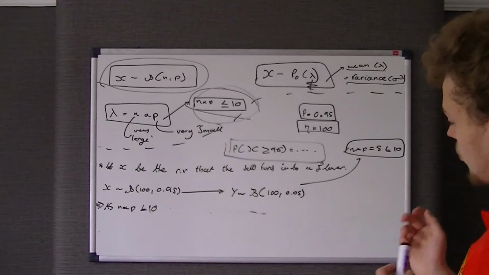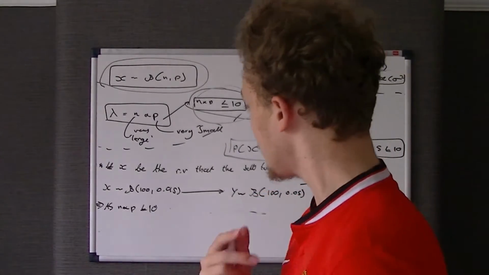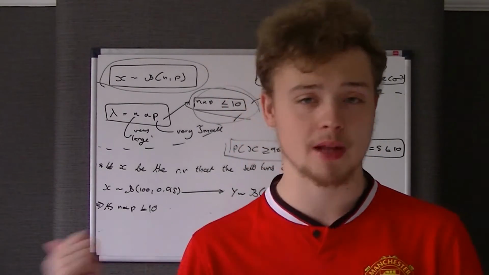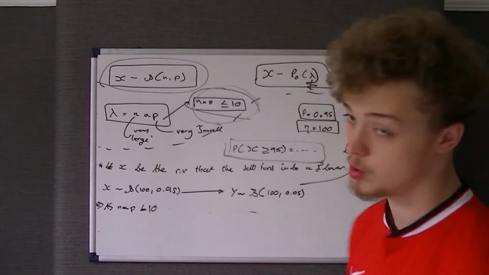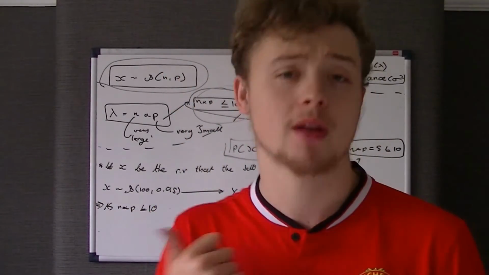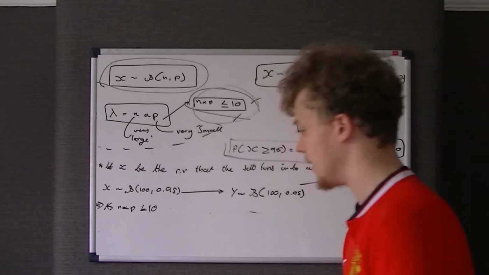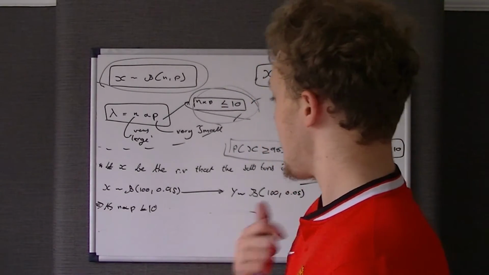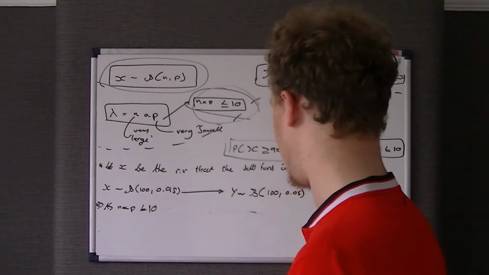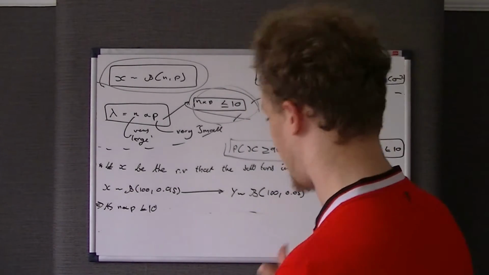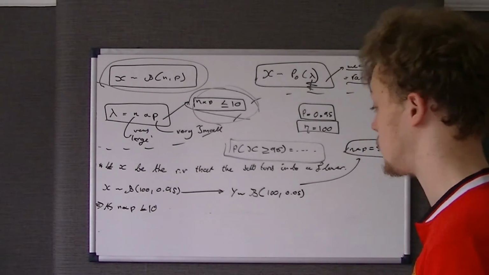Right, so now we've got the situation where we've come up with this variable y, but we're going to turn it into a Poisson distribution. We can't go back to using the random variable x, because what would be the point in turning it into a random variable y and then using x, the probability of success? We can't do that, purely because n times p in that situation, 100 times 0.5, is clearly greater than 10. So we have to use this other variable y, the probability of failure, and that's less than or equal to 10, as it's equal to 5. So we have to stick with the random variable y.